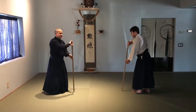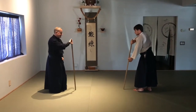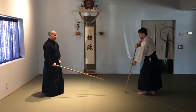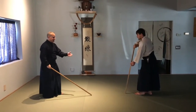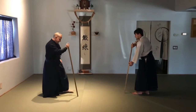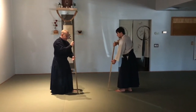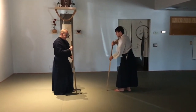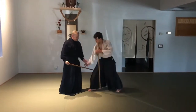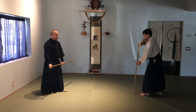we're too close, so I have to pay attention to the mind. I still have the same measuring drill, okay? In other words, I can hit his hand. I have to be in that right sweet spot of range. Same thing. I have to make sure that I'm in a ma-ai that is conducive towards the wood weapon and not any kind of grappling situation, where he goes into his hands or something. You get it? I have to be in that sweet spot.